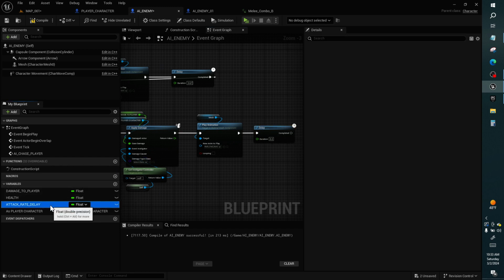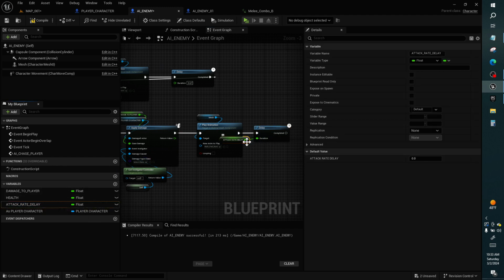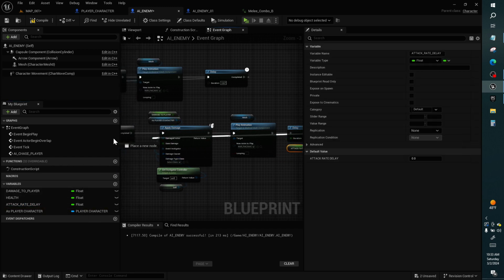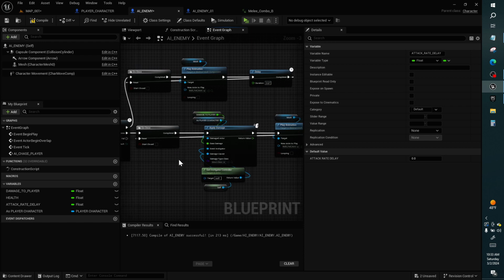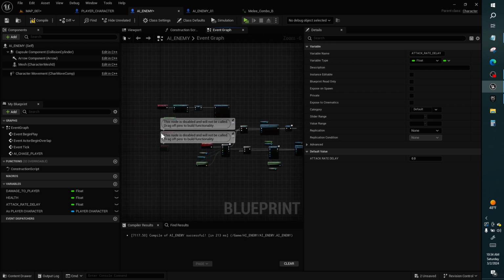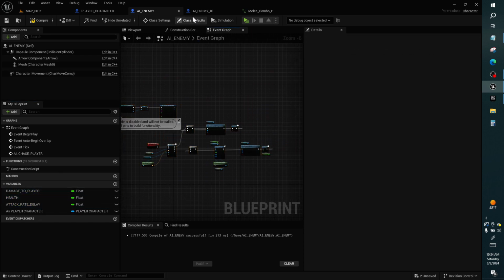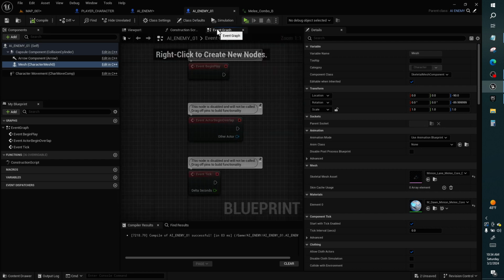So I have this attack rate delay here that I can put, and this is just in the parent, so there's no need to set this in the parent. You make all this in the parent. All this code goes to the child. You set the variables, and all this runs in the child. You just don't really see it in the child.